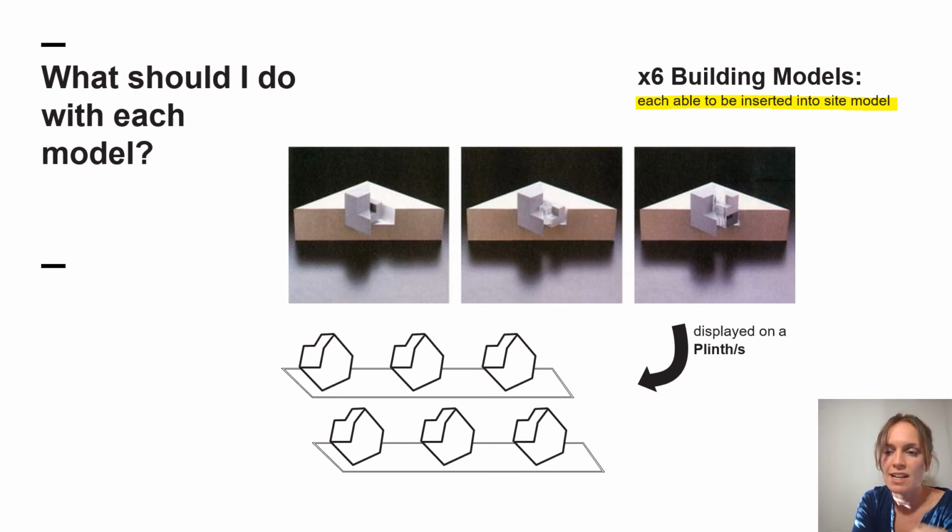You could build one plinth that has the 6 models on it. You might have 3 of the interior volume models on one plinth and 3 of the exterior volume models on another plinth. That's up to you. The plinth might be a piece of MDF, a piece of ply, a card box that you've made. It's something to pull the models together and to present them in a visual manner. As a recap, the models are both the existing building and your design proposal.